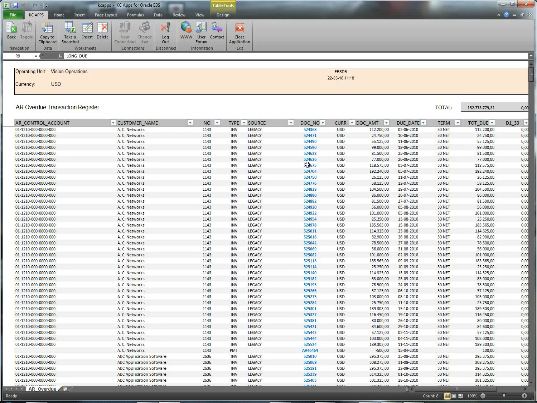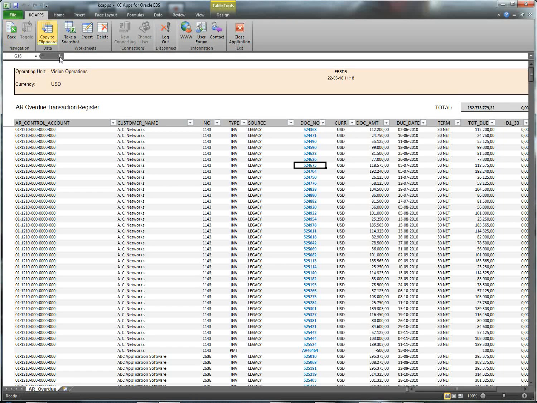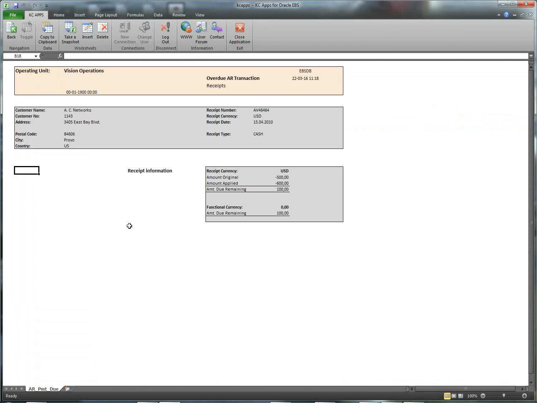You can click on a transaction here and get the details of the invoice. You see we have all supplier data, we have the invoice lines, and we have the invoice distributions. Another example here for payment.